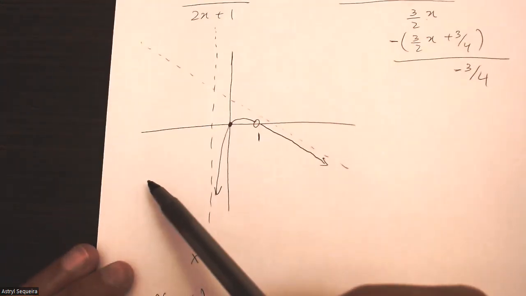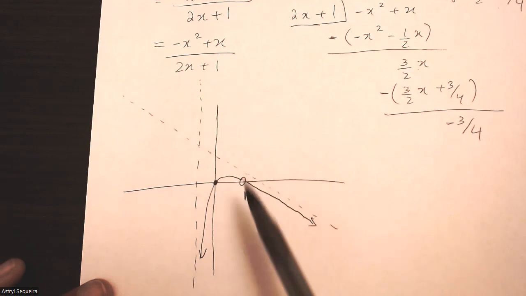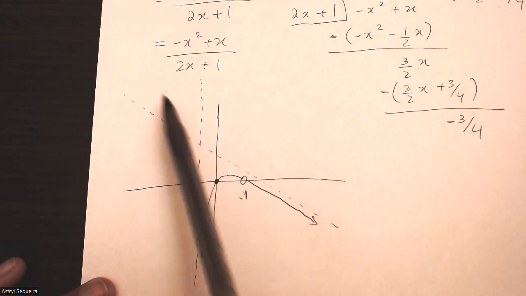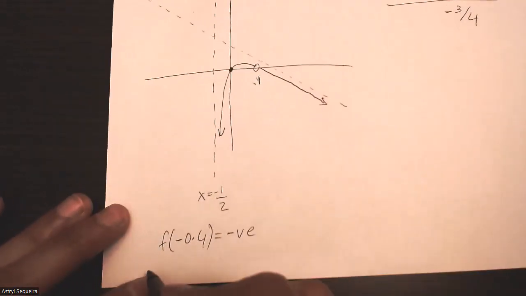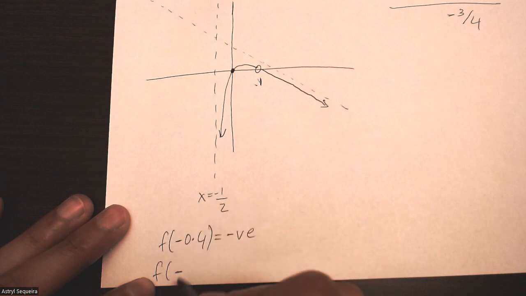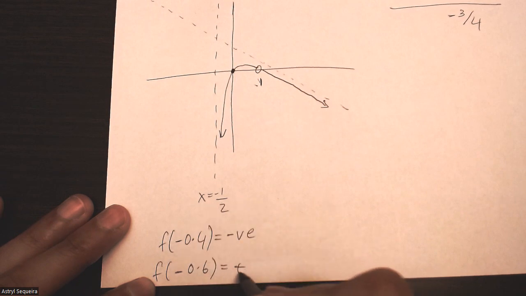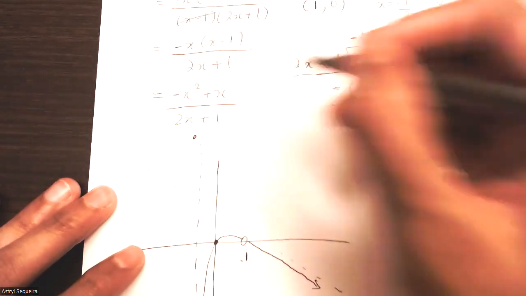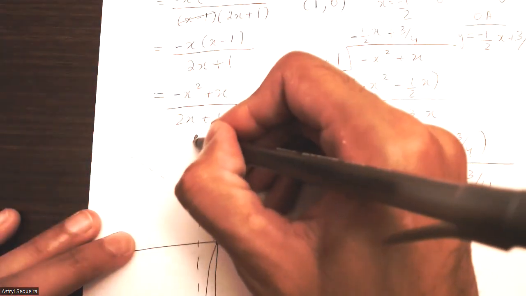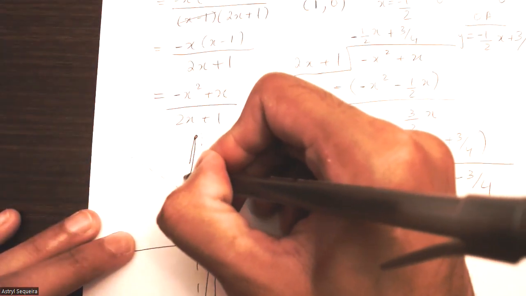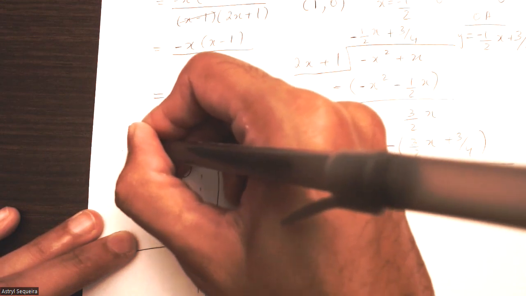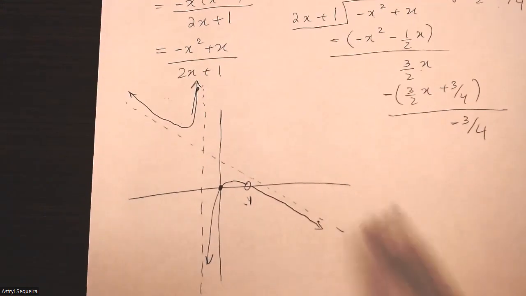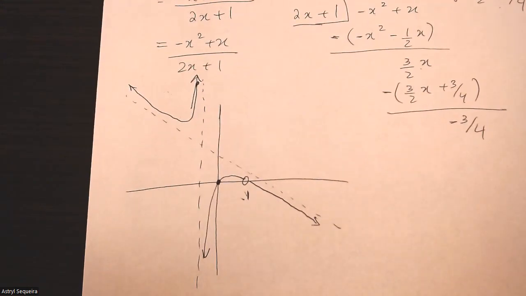And then on this side over here, again, because this is a simpler problem, it's not too difficult. I know this is just going to reflect up there. You don't really have to do a test point, but if you did, you do f of negative 0.6, and you would get a large positive value, which indicates that on this side of the asymptote, it's up over here. And then, like I said, it's just going to reflect that shape on the other side and look basically like that. That would be a final sketch of this situation.